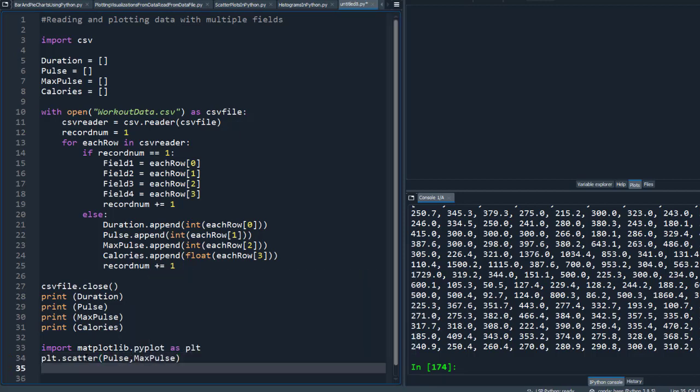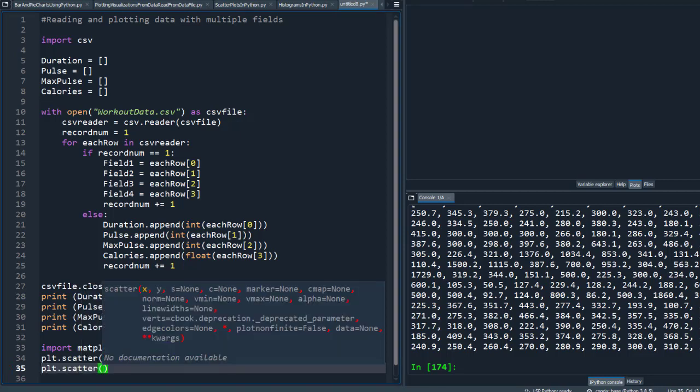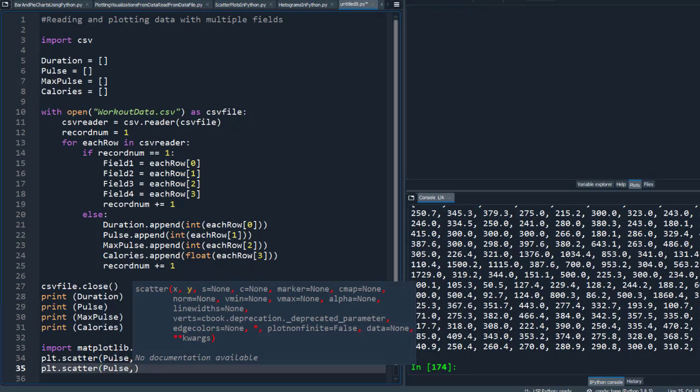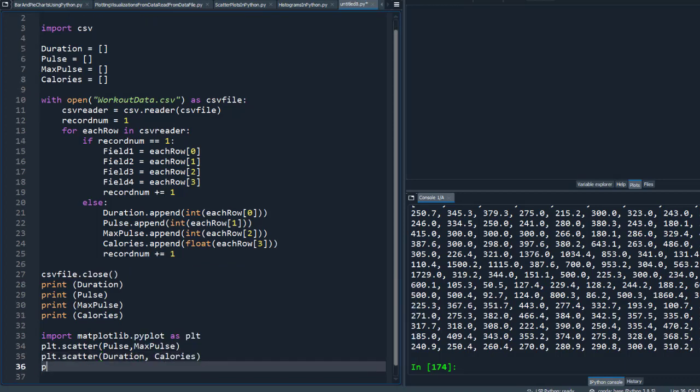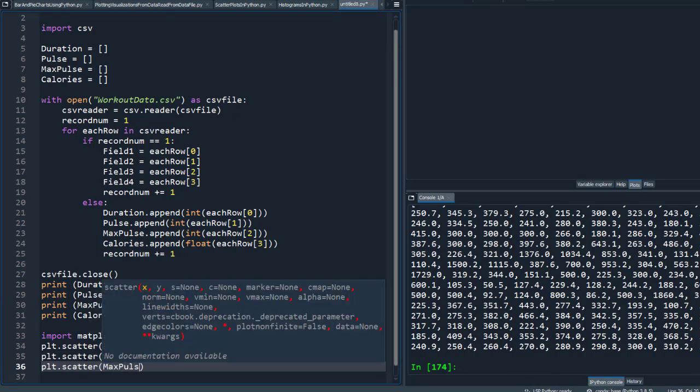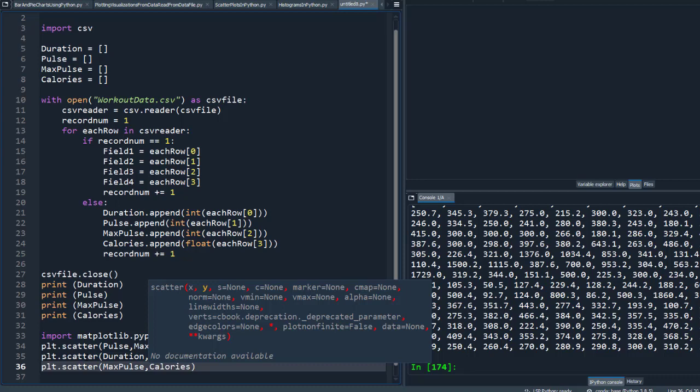That's one scatter plot. You can do a scatter plot of, let's say, duration and calories. You can do a scatter plot of max pulse and calories.